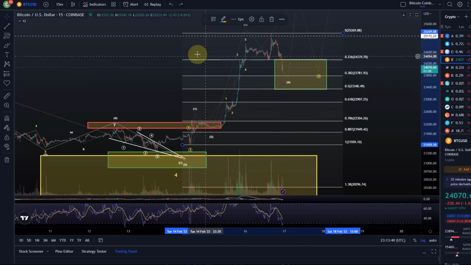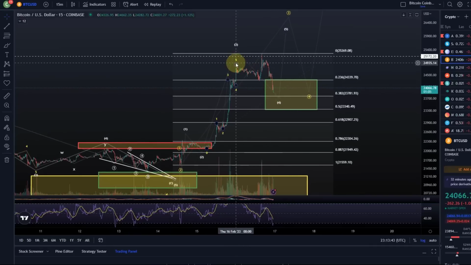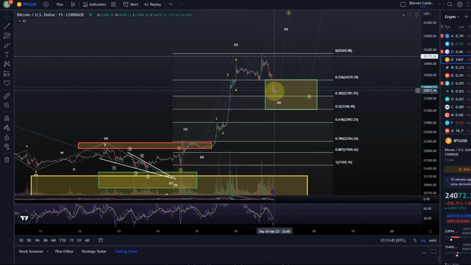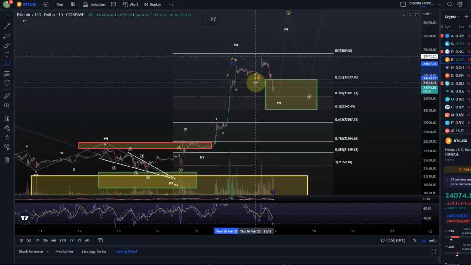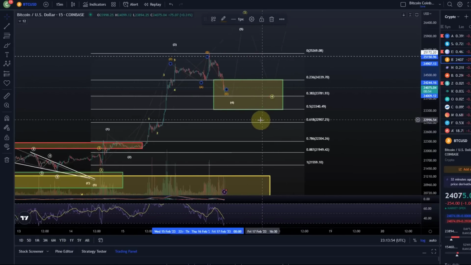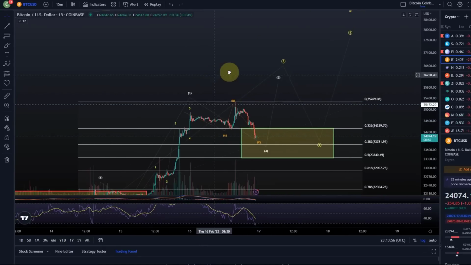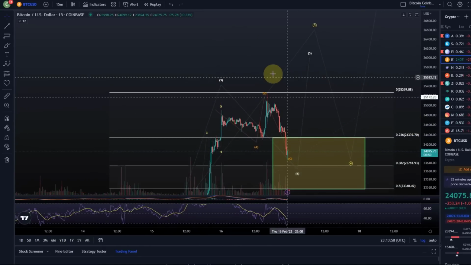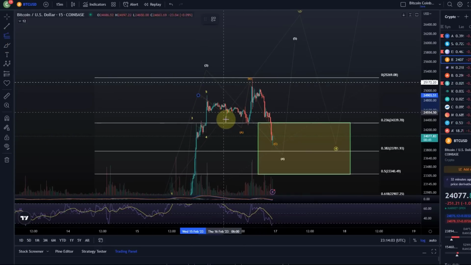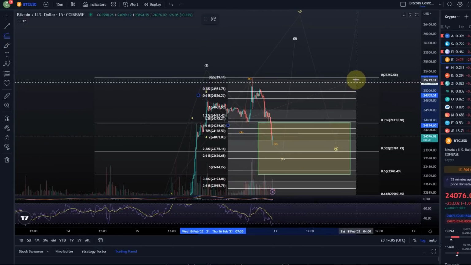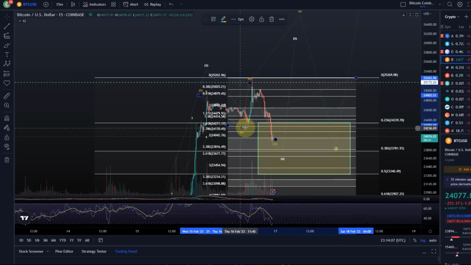But at the moment, if we consider this a fourth wave, this here would be an A wave down, a B wave up, and a C wave down. Actually quite a beautiful expanded flat pattern. A, B, C. And a typical target for a C wave is actually the 1.618 extension. So let's see. If we draw the length of the A wave, we go to the high of the B. So we've already broken that. So the next target is typically then the 200% extension, which we've just reached.